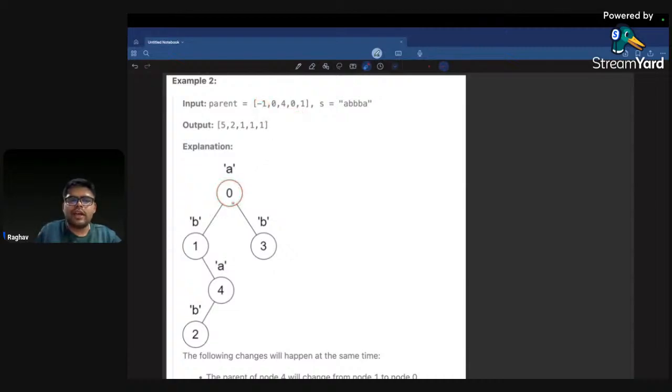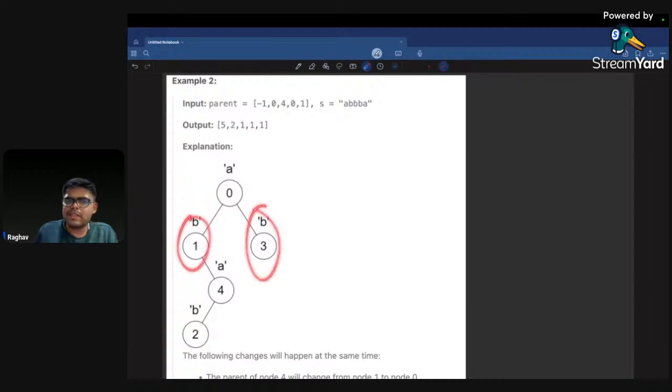For 0 it does not have any parent. For 1 and 3 they have 0 as the parent. For the node 4 it is having 1 as the parent, and the node 2 is having 4 as its parent. And for the node 0 it does not have any ancestor with the same character.